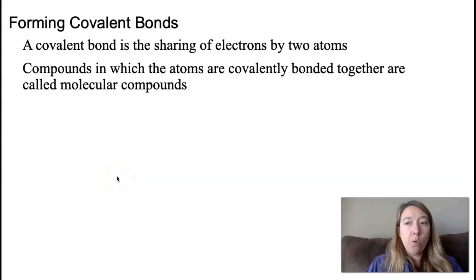Okay, so last video I showed you how to draw your ionic molecules. Today we are going to start looking at how you are going to draw your covalent molecules. So the majority of this unit definitely surrounds your covalent molecules. It's really important to make sure that you have sorted out how to draw electron dot diagrams or Lewis diagrams for your covalent molecules, and that's because we're going to build off of it. So this is kind of the starting point for all the different diagrams that we do.